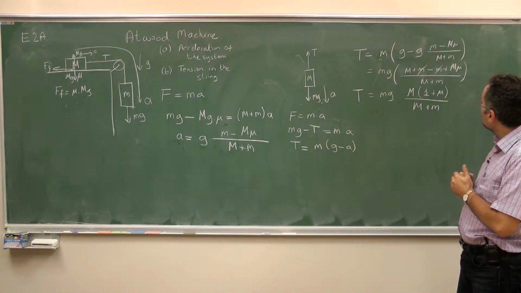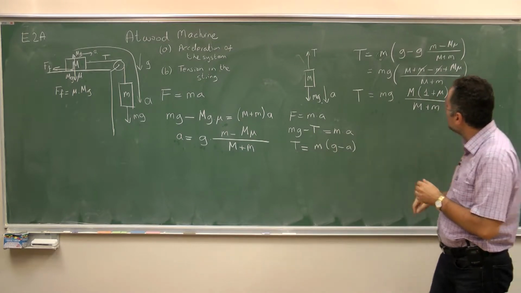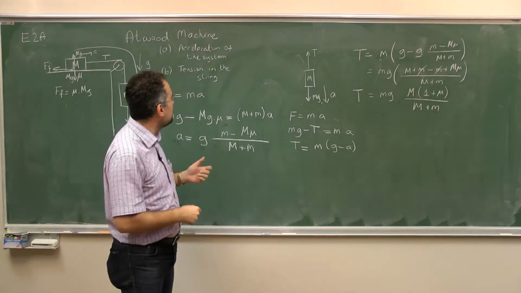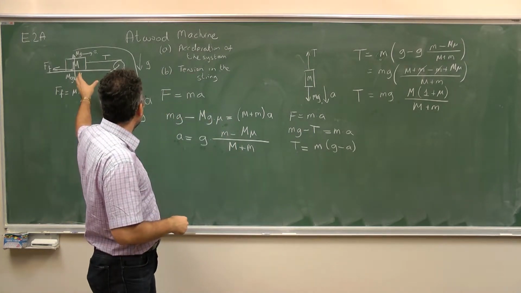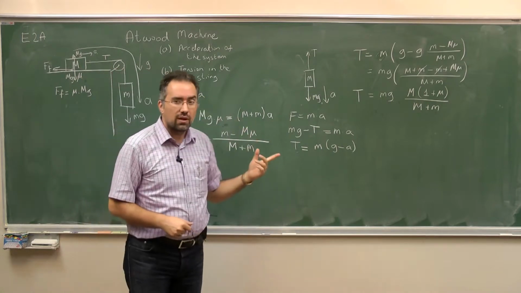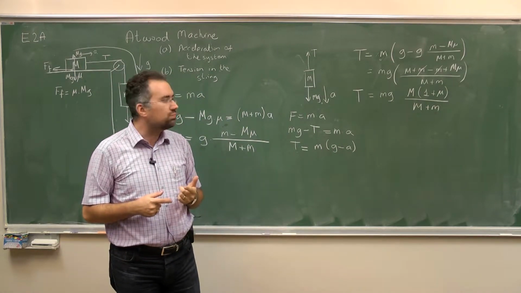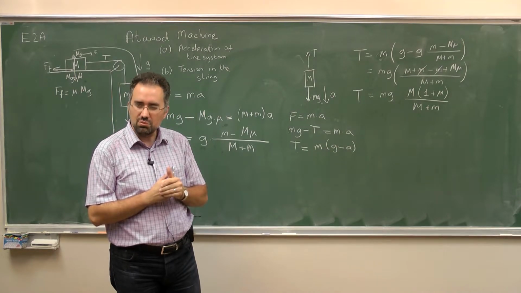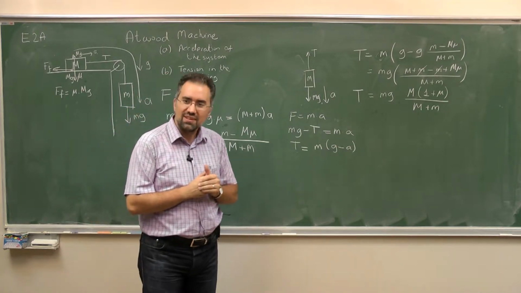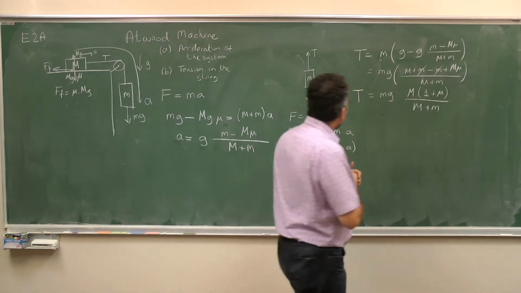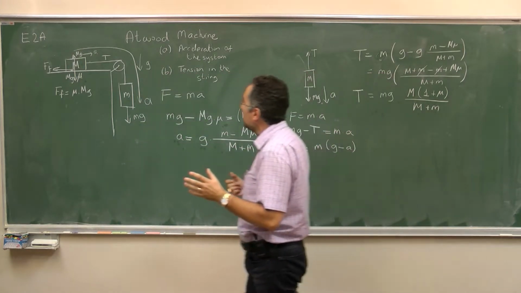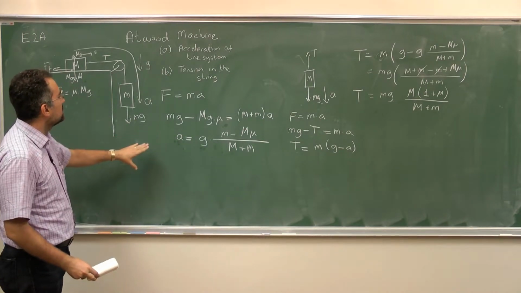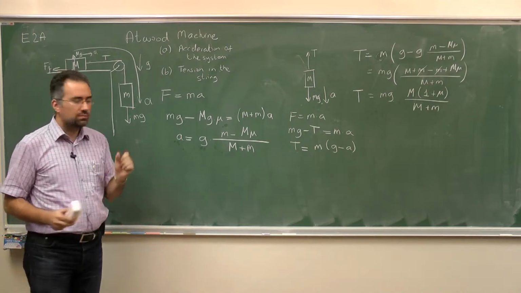One thing to look at is whether the position of the coefficient of friction makes sense. If I have more friction, that means it will be held back more, so there will be more tension in the rope. So yeah, it does probably make sense. If it was with a minus sign, I would have been really worried. All right, so this is the way to solve it rather quickly by inspection. I'll do it the other way.